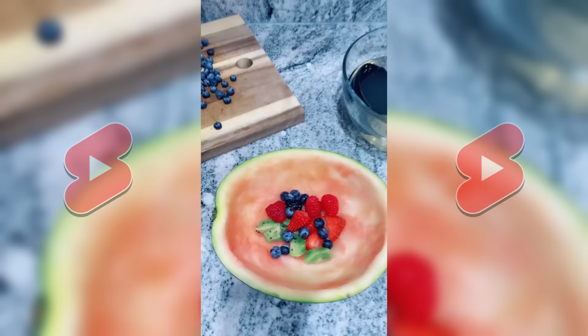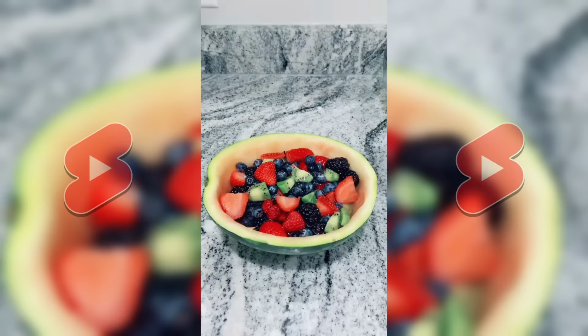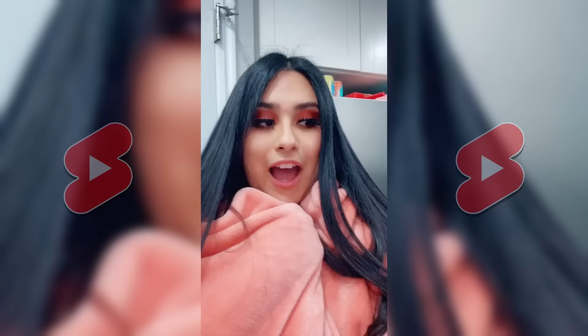Once you've added in a handful of each fruit, layer it with the mixture. Don't fill it with fruit all the way so that you can leave a layer of the mixture on top. Don't mind my contraption, but leave it in the fridge overnight. I film my videos in real time and I'm tired, so I will see you tomorrow morning.